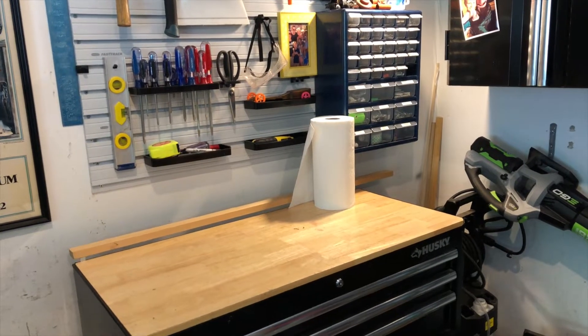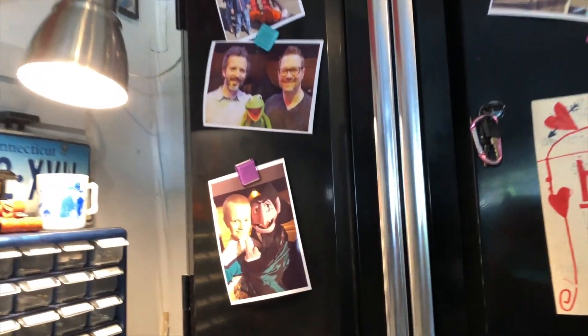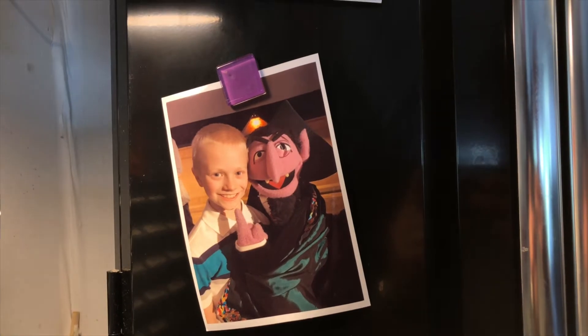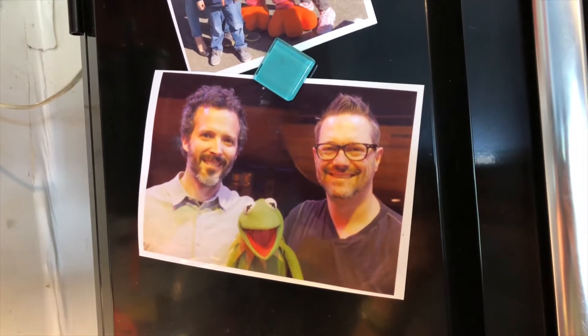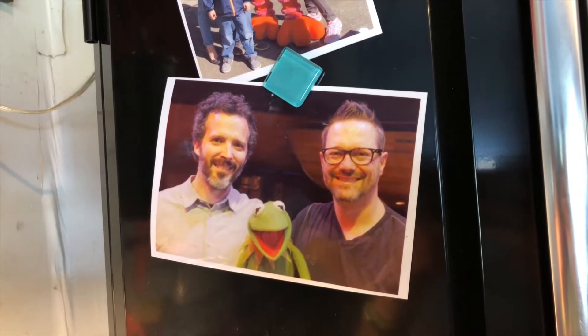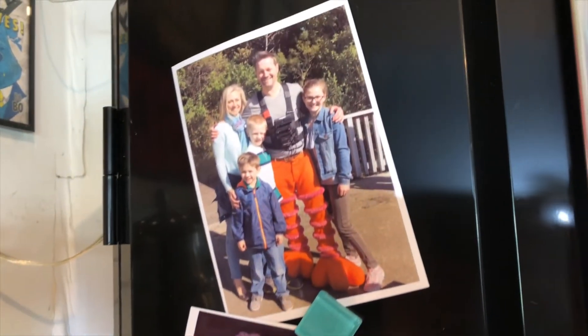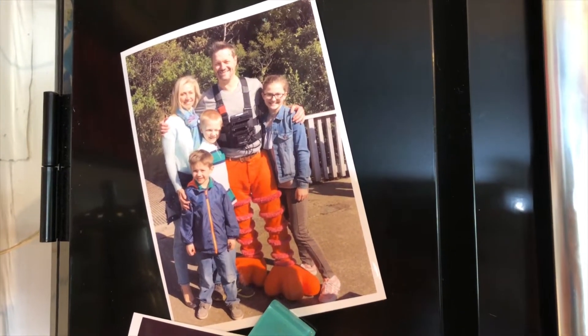Here's my workbench, but right next to it are some photos from New Zealand. That's my son Keaton with The Count at an interview event we had in New Zealand. That's me and Brett McKenzie with Kermit the Frog at our Jim Henson Retro Spectacle Concert. And that's my family — Kelly, Keaton, Flynn, and Lila — who were with me in New Zealand.